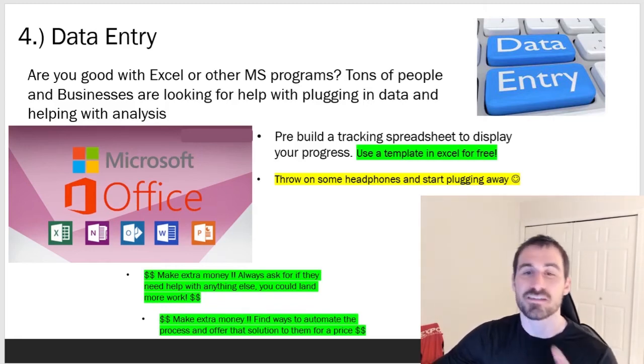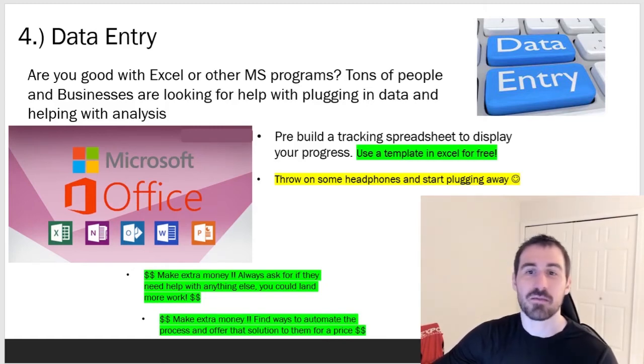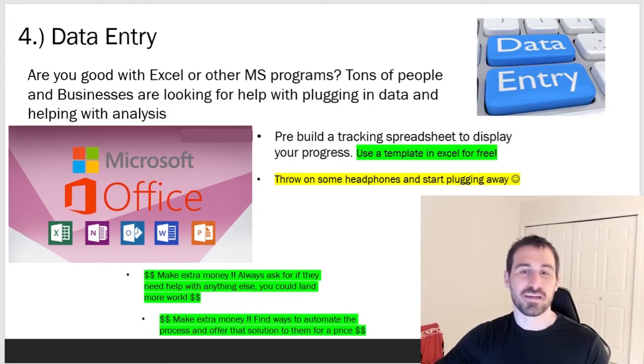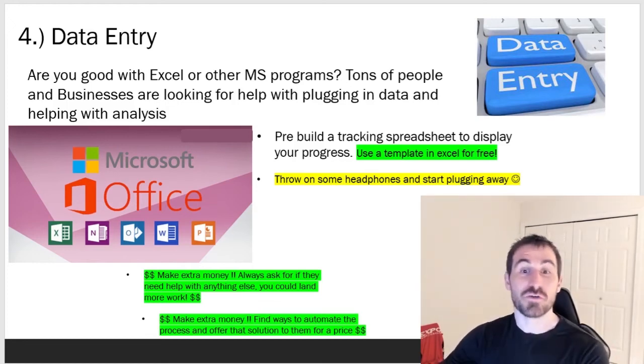And what's nice too is if you're really technical savvy, like say you're good with maybe Visual Basic or can do some really neat tricks in Excel. Now, say if you automate something for somebody, where you just make it a click of a button, you can say, hey, here's what you asked for. Maybe they just needed their spreadsheet cleaned up, but for an extra fee, I can just make it so you can just do this with a click of a button. Boom, you got yourself some extra cash. So definitely something worth looking into.